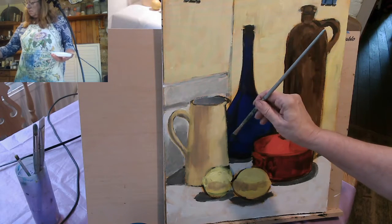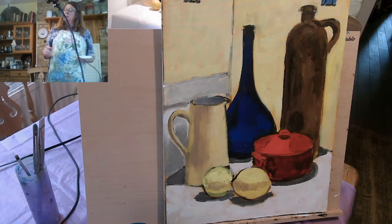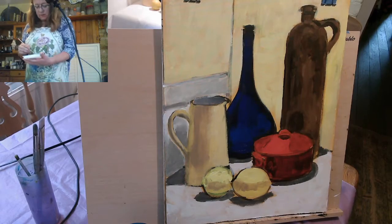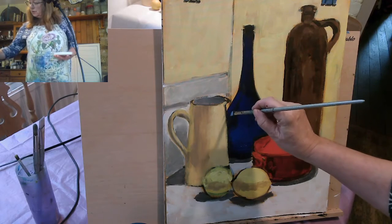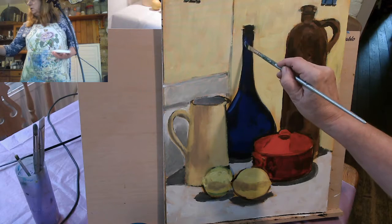And you just have to paint what you see, really. And it is quite complicated. Often you have to close one eye to see what's going on. And I'm going to take a little bit of white, hopefully with no yellow on it, and mix that in to catch. So again, here you've got the reflection of the wall on your bottle.